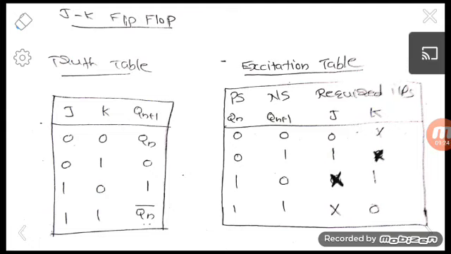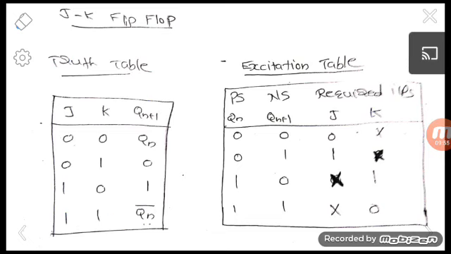Okay, and for the next condition also, the output is changing from 1 to 0. Here it is the toggle condition. For changing the output from 1 to 0, we can choose the second state, that is when j is 0 and k is 1, we know that the output always will be 0. So we can take this condition, and also this is the toggle condition, output is changing from 1 to 0. So we can take the last state also, that is when j is 1, k is 1, output will toggle.